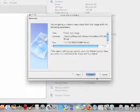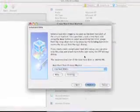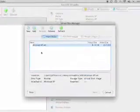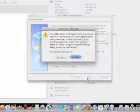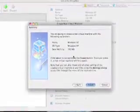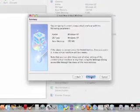Now again, since I've already done this and I'm just showing an example, I'm going to hit cancel, but you need to make sure you hit finish. Once you hit finish, it will create the hard disk image, and it will bring you back to this window. So now that you have this hard disk image, you should hit existing, and you will see Windows XP, which is what you just created, and you'll want to make sure you select that. So now that it's selected, you'll hit next, and you'll go to your final wizard step, which is making sure you hit finish to create the image. And obviously I'm not going to do this since I've already done it, but you need to make sure you hit finish to create the image.